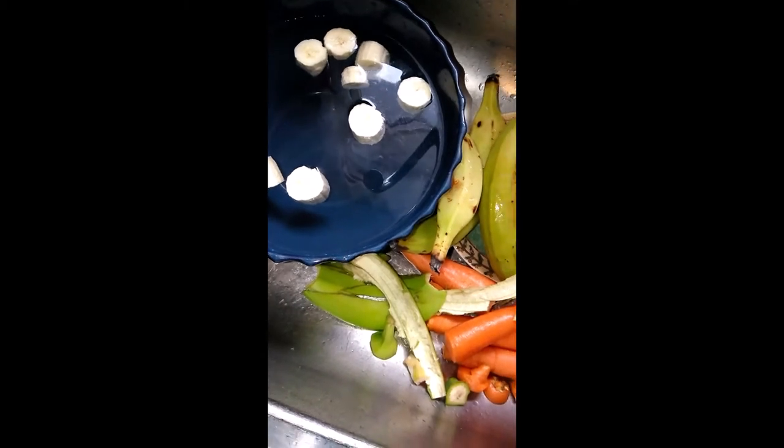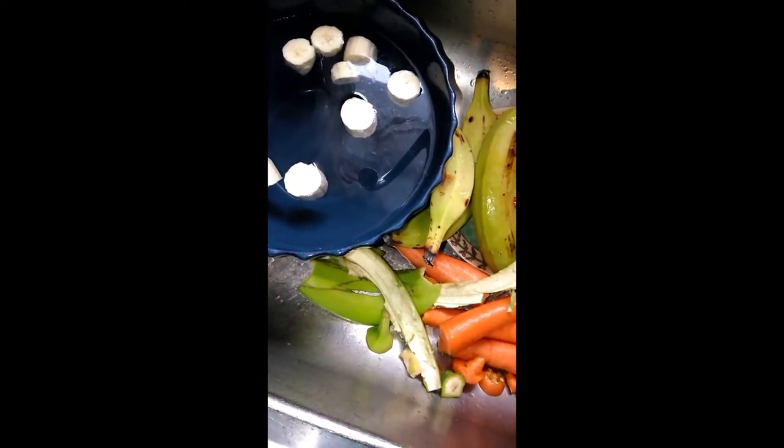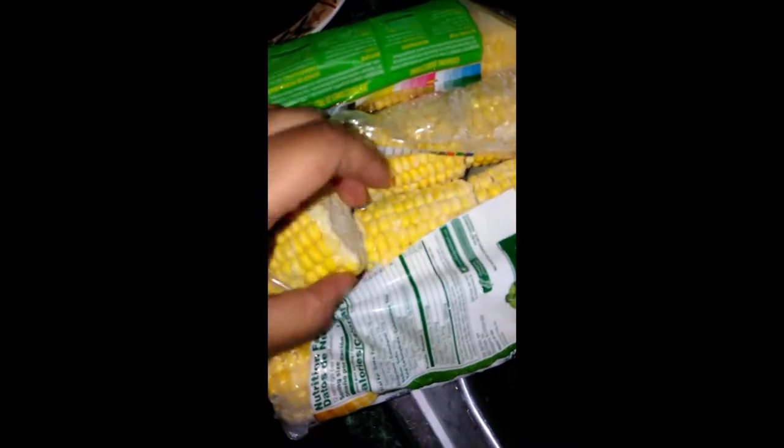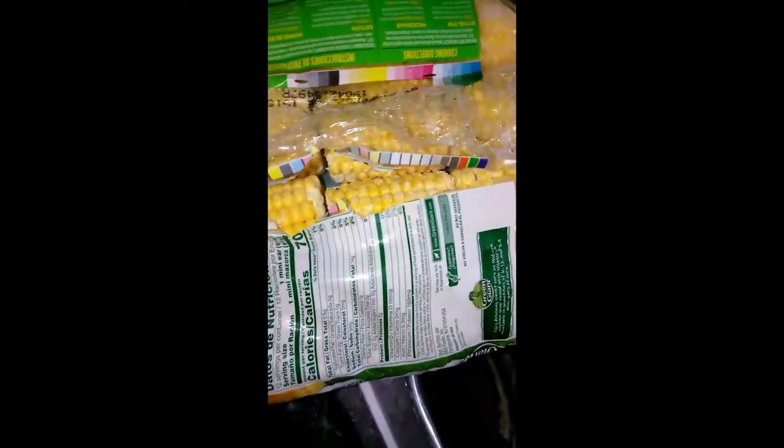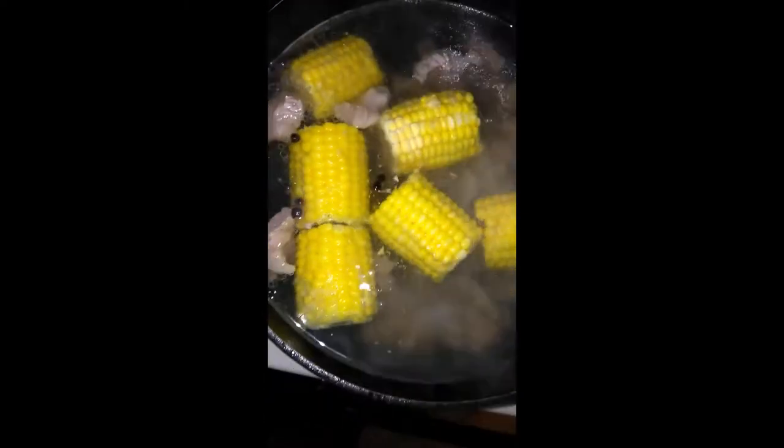All right, let me just peel these, cut them all up, and then I will see you guys shortly. I'm going to add some corn to the pot. I like to add my corn early on in the pot. That should be good. Don't want to overcrowd the pot.